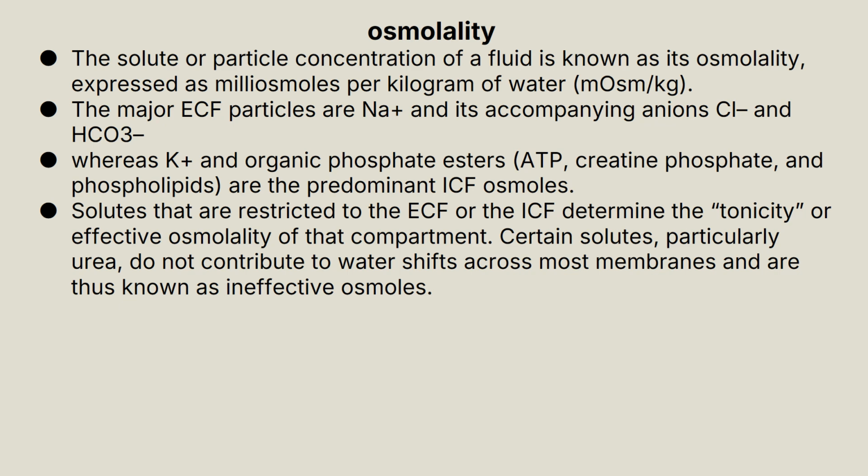First, we have osmolality, and it's defined as the solute or particle concentration of a fluid. We express osmolality as milliosmoles per kilogram of water, and the major ECF particles are sodium and its accompanying anions, chloride, and bicarbonates, whereas potassium and organic phosphate esters such as ATP, creatine phosphates, and phospholipids are the predominant ICF osmoles. In other words, these are the solutes that determine the water gradient across cell membranes.